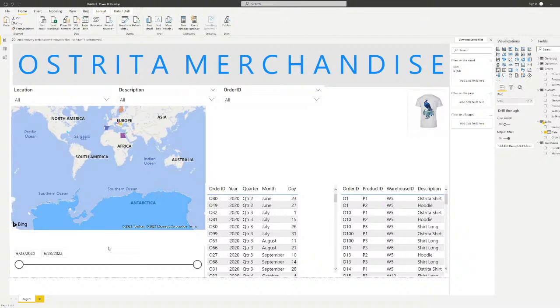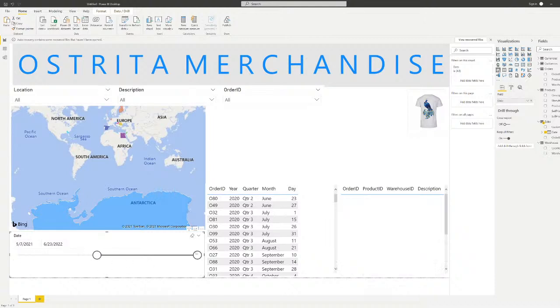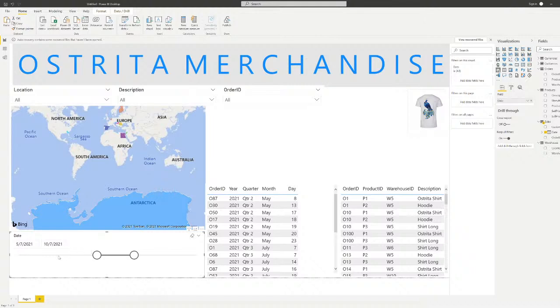Okay, yeah, there we go. It was a bit too small. Sometimes a problem with Power BI: if it's too small, you cannot see the full functionality. But here it's nice because now you have a date range, and as a user you can drag it and make a certain pick of a time frame that you want to take a look at.